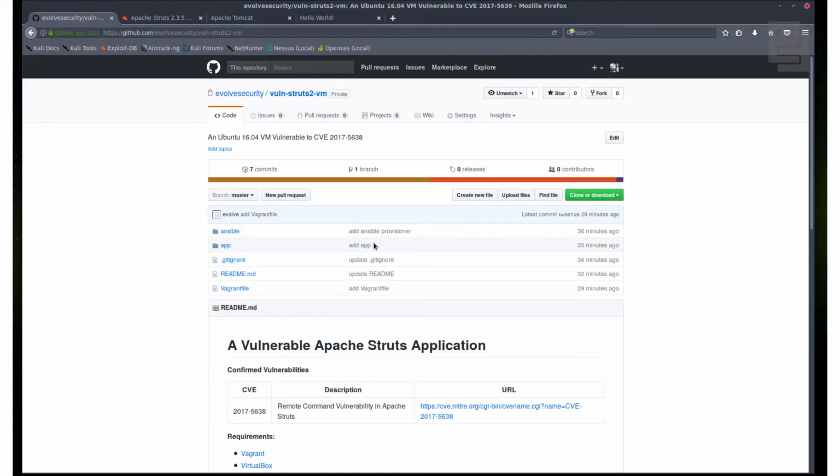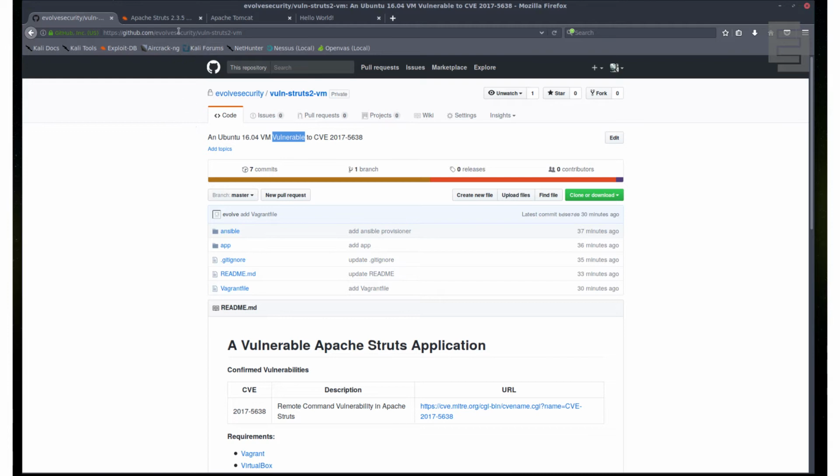The environment consists of an Ubuntu 16.04 virtual machine running in VirtualBox, running a Tomcat 8 web server, which has a few Apache Struts applications running on it with an intentionally vulnerable version of Apache Struts. We'll make this VM publicly available when this video is posted, so you can go to our GitHub at github.com/evolvesecurity, download this VM, spin it up, and test this yourself.